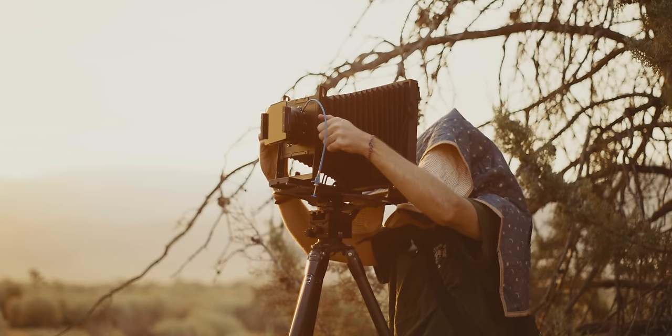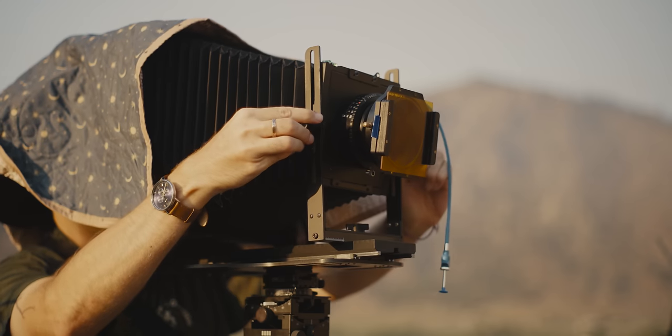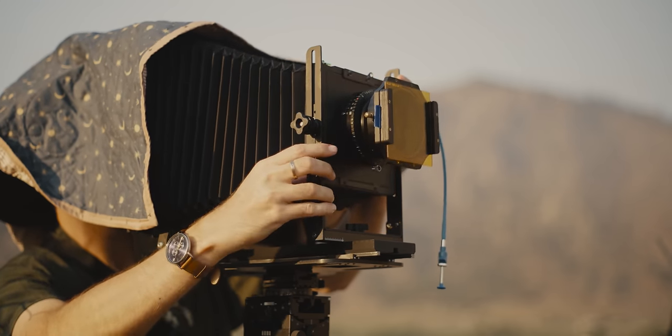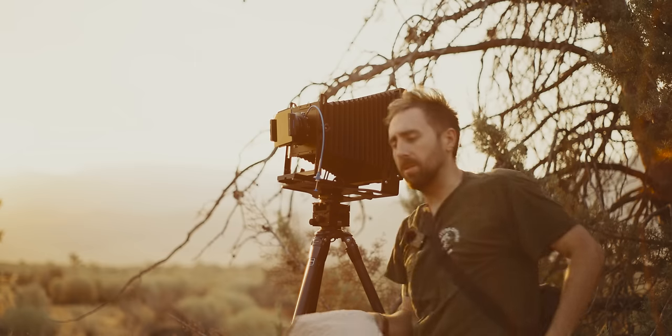Let's place a hold on the lens drama and address this — it is without a doubt one of my favorite parts of the Intrepid system. Tilt and rise are separate knobs and can be controlled independently of each other. As an American, I'm all about independence. It's really nice to be able to control tilt so fluidly, especially with a heavy lens. The cherry on top is the satisfying click stop when tilt returns to zero — a feature not found on my other much more expensive 8x10 camera. It's a luxury I consider quite specific, and the fact that this Intrepid has it is a real win.